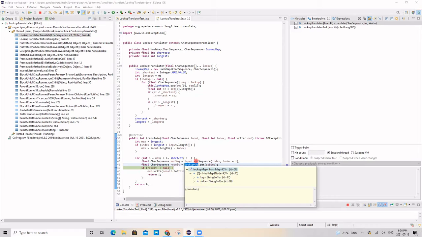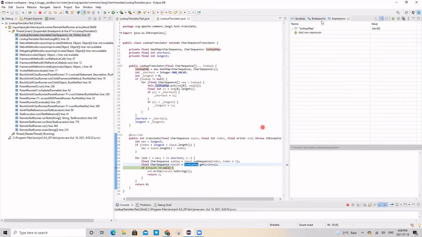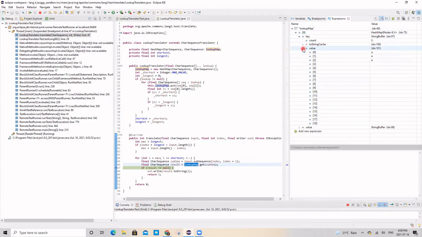So let's take this into the expression so that we can have more room to look into it. So I'll take this to watch. All right, so here is the map, the key, and then there is the value of the key is, oh, look at that.